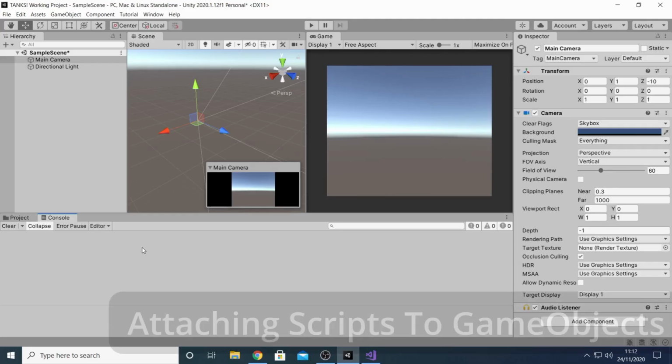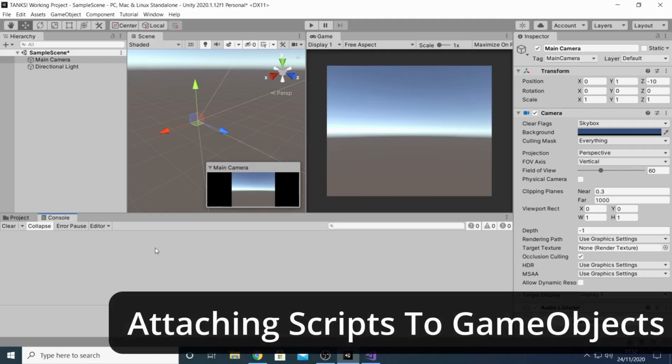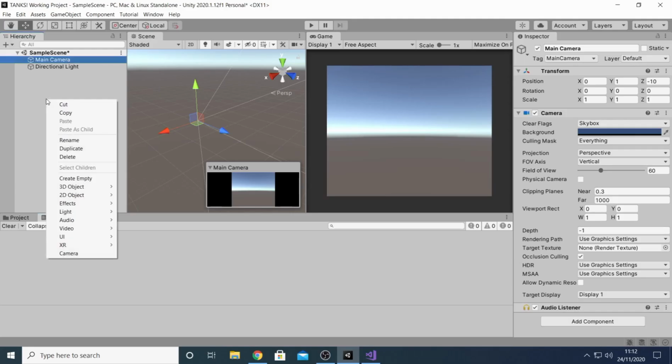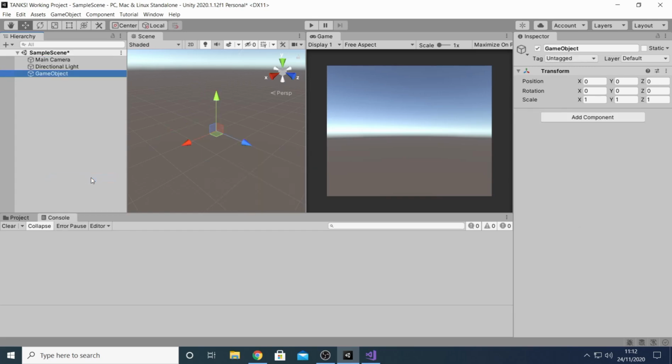Okay, so to use our script in Unity, we first need to attach it to a game object. So let's right-click inside of the Hierarchy tab and select Create Empty. Let's then make sure our game object is selected in the Hierarchy tab, and then in the Inspector tab, select Add Component, and then add our script to it.